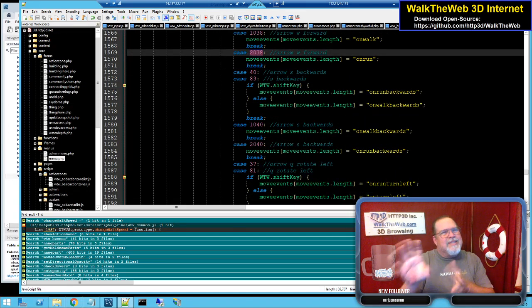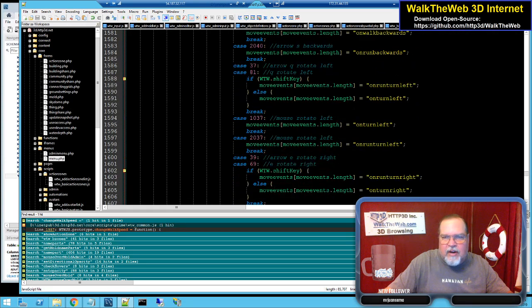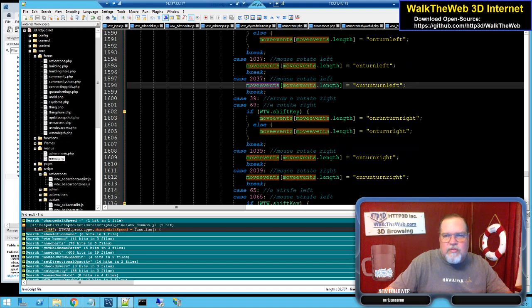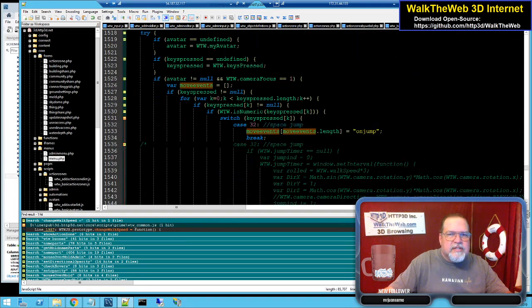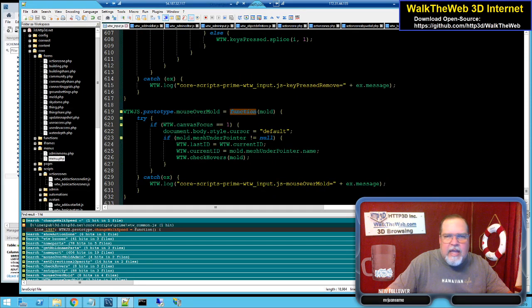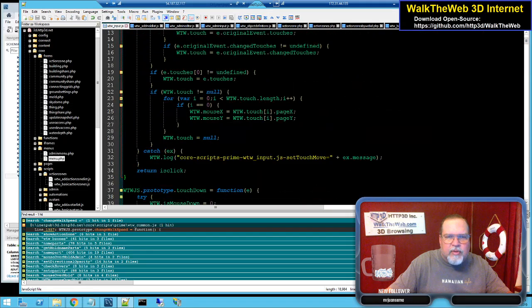So I have some of this stuff done, but we're going to make it run a lot better for everybody and make it where you can adjust it for your comfort zone. So we'll set the new defaults. We'll have some fun with this. We'll get them all into place here. And once it decides these move events, it takes the keys pressed, which come from our input mostly. In fact, it all comes from our input file. I can show you that real quick. In the input file, what we're doing is, for example, there's a touch move.